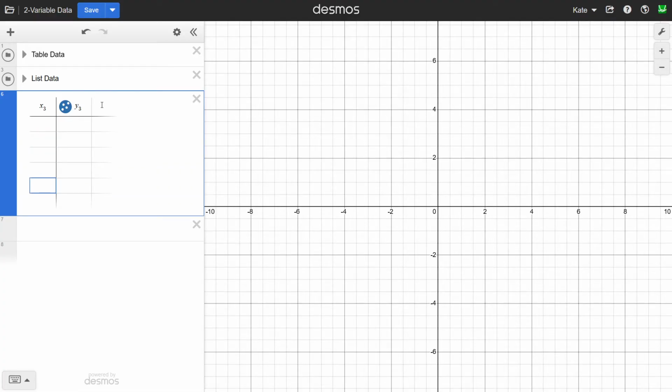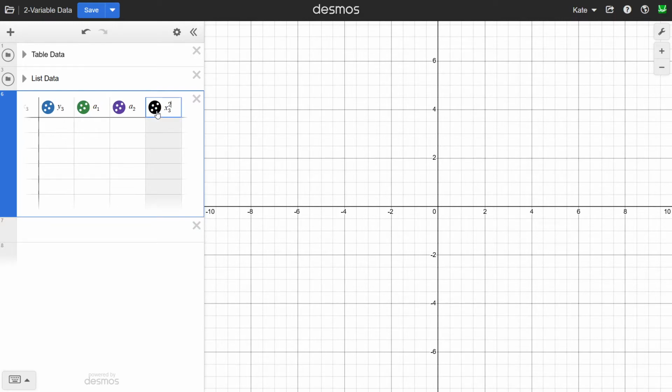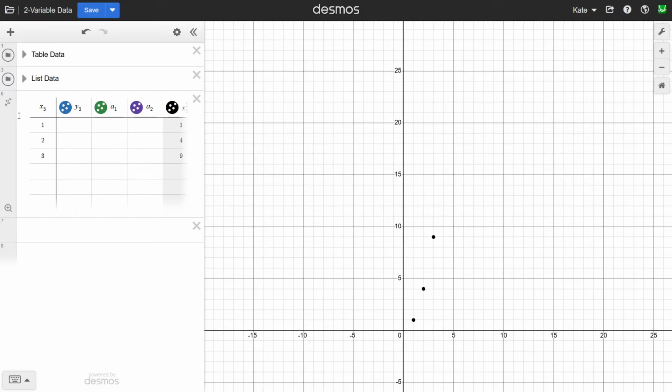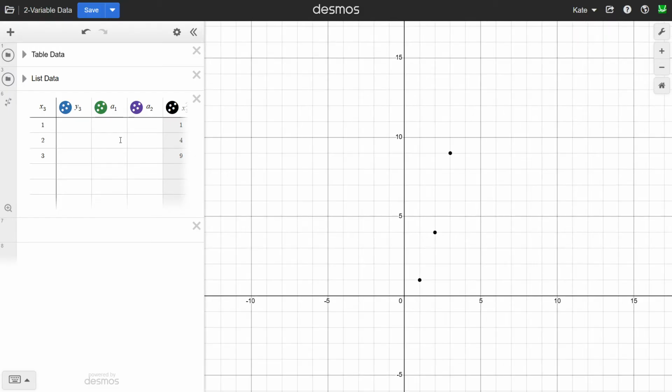And by clicking on these sections over here, you can add more variables. So I could add like a1, a2. You could also add functions of other variables in your table as a new column. So I can do x3 squared. And now for any data point I put in x3, I will also get the square. See that here, this is your squared one. x3 is currently graphed though.